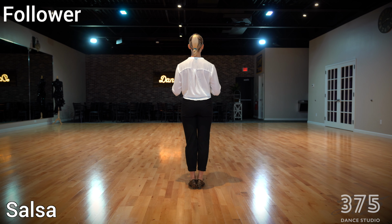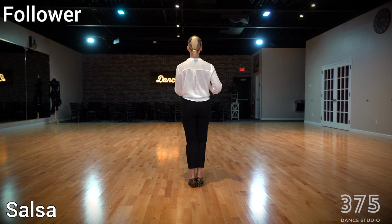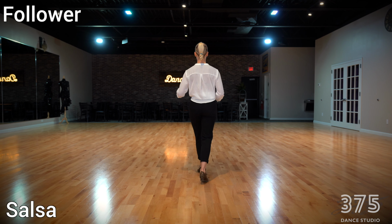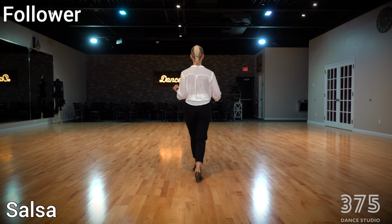Now for the followers, same thing as leaders, but stepping back with that right foot, back replace together, forward replace together. Now with the counts, 1, 2, 3, 4, 5, 6, 7, or quick, quick, slow, quick, quick, slow.